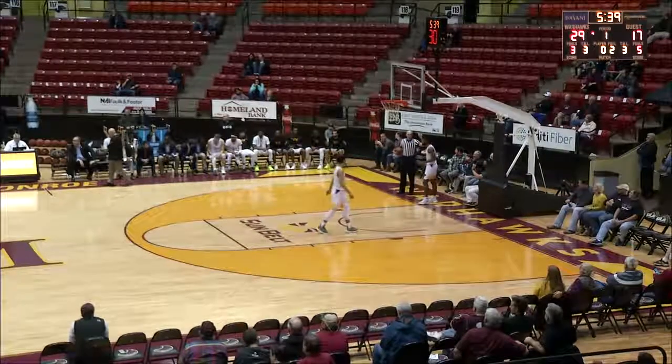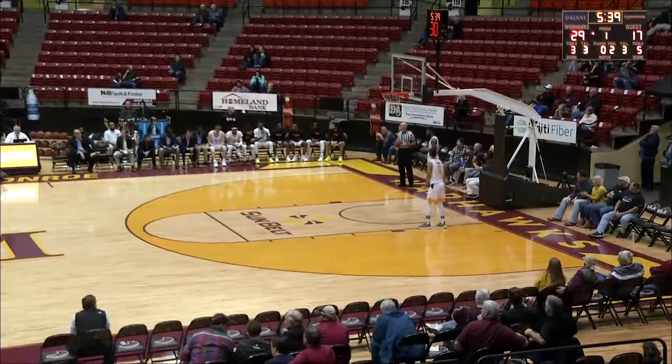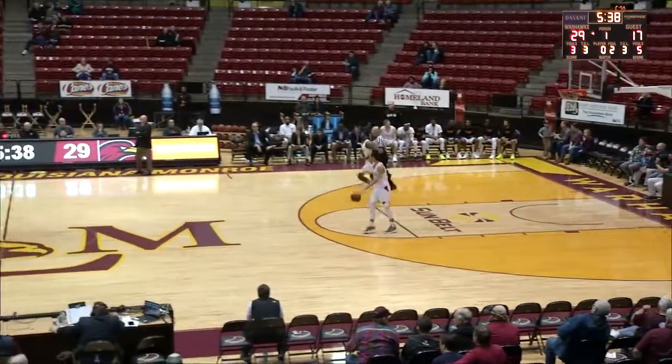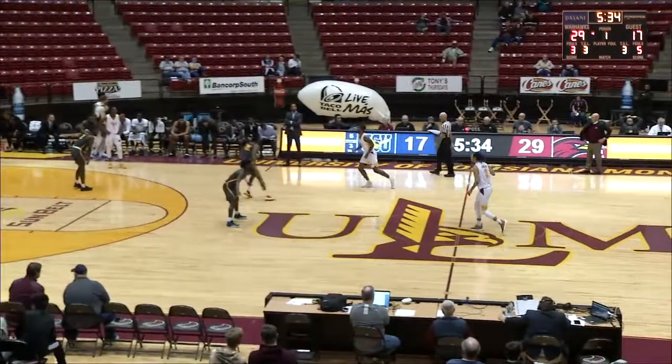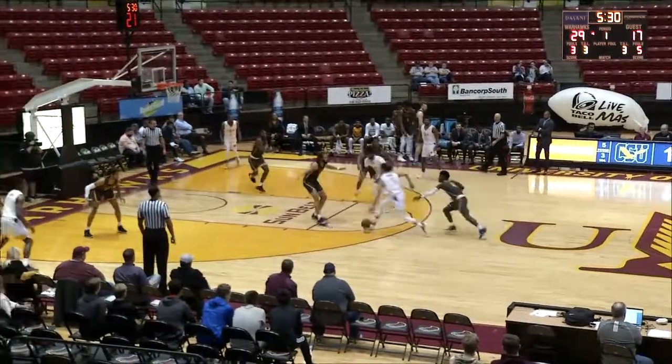Number 11, Justin Steers back in for the Eagles. Also back in, number 22, Lamar Morgan. Newman walks it up for the Warhawks. Really good ball movement that last possession by the Warhawks.